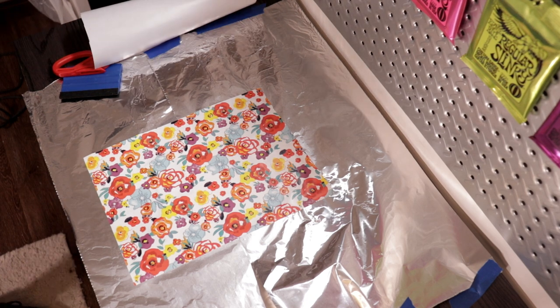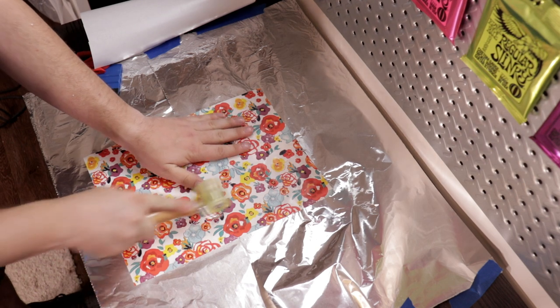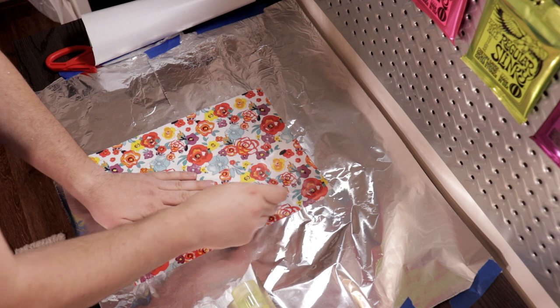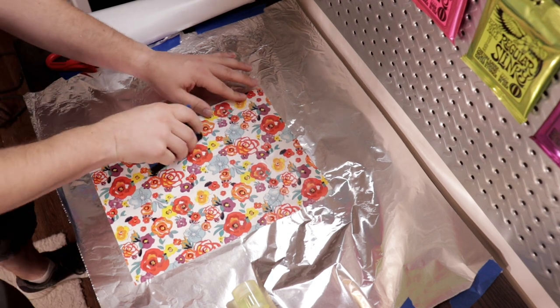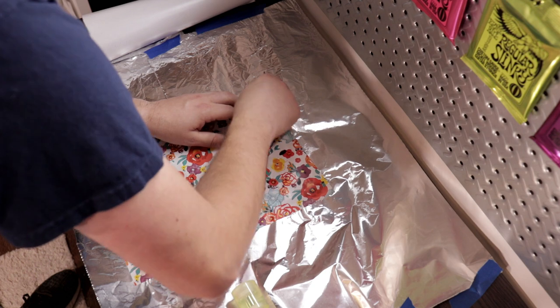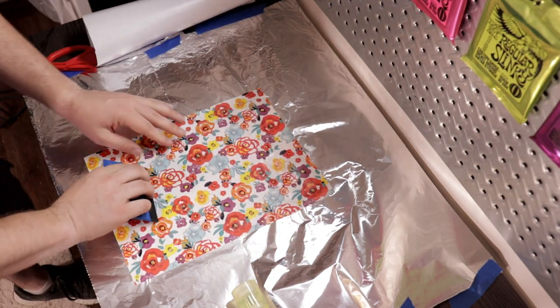And now I'm just going to use some decal rollers to make sure all the air bubbles are out. This actually went on beautifully. I didn't have any trouble with this at all. So that was very helpful. And again, I'm just using some window decal smoothing stuff just to make sure the edges are good and attached. And then I'll come back and cut everything out.